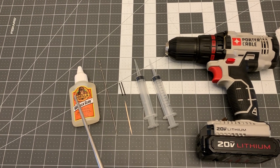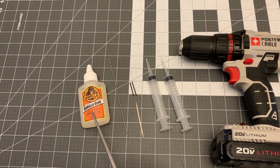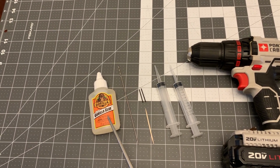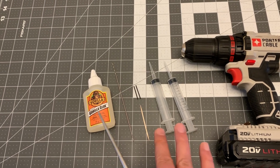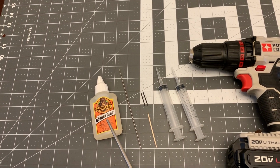So first, we've got the white Gorilla Glue. This stuff, I got it from Lowe's. It goes a long way. You got to get the parts wet first, and then the foam will expand, hopefully into all of the crevices and the foam cells during the installation process.